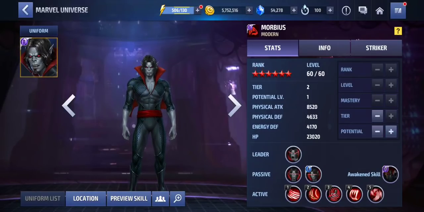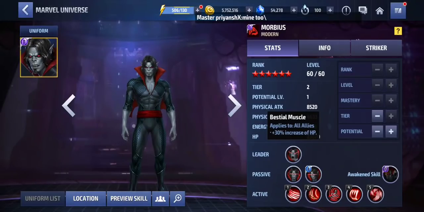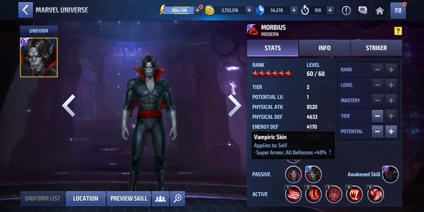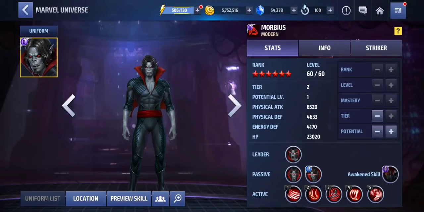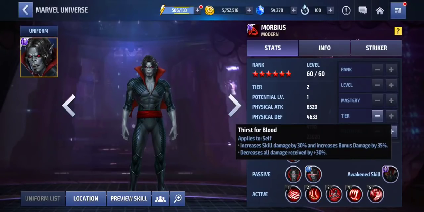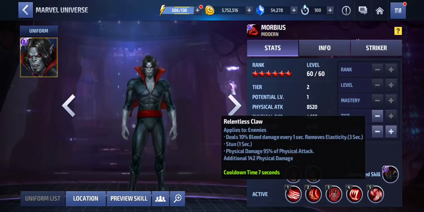Let's check the skill for Mobius. For leadership, apply to all elite, 30% increase all HP. Okay, passive, super more all defense, and all defense for apply to self. Okay, third for blood. Apply to self, increase skill damage by 30% and increase bonus damage by 35%, decrease all damage received by 30%. Another good support character, yeah. Okay, this is maybe another character for timeline battle support.